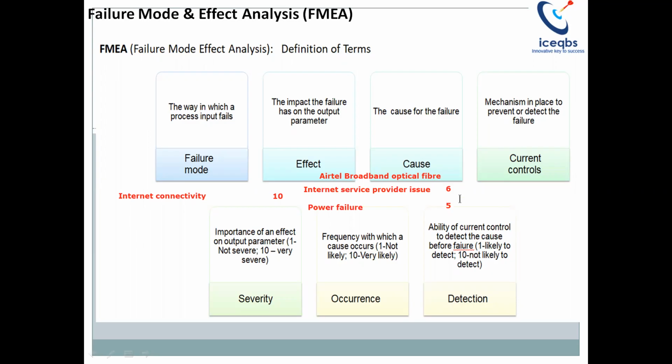So in both the cases, for the internet service provider, currently I'm having a modem, and whenever there is a failure from the ISP, I just find that out of 9 green lights which should be glowing, only 1 or 2 lights are glowing. So that means I can understand that there is an internet issue. But again, that happens suddenly, right, without any warning. So in front of me now, I am having the modem, and I am seeing all the lights are glowing. In the next second, I am finding that suddenly all the lights are gone, only 1 light is glowing. So that means my internet connectivity is lost. So that comes without any warning. So I give a detection rating of 10.